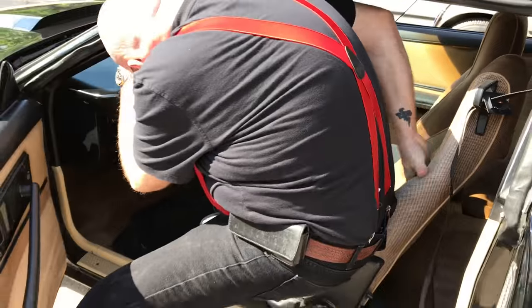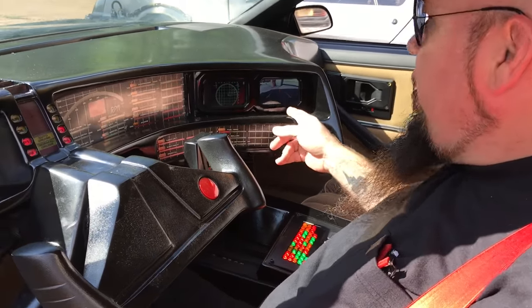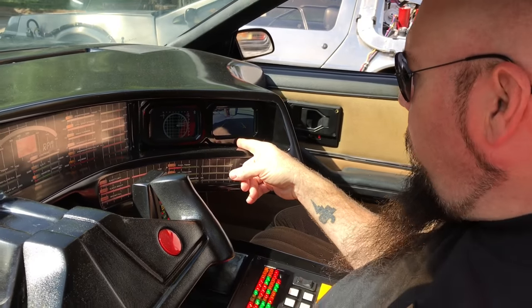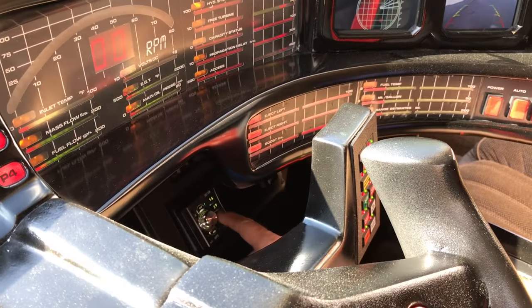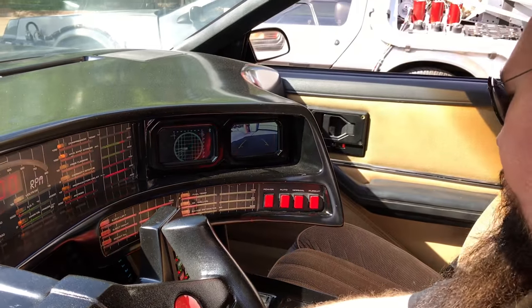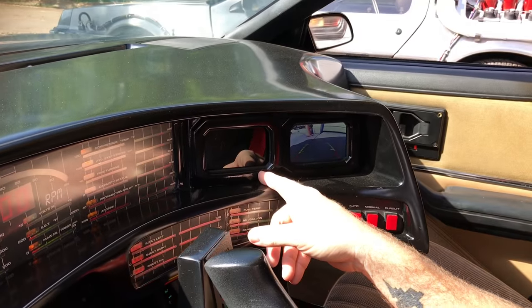When you're a tall guy, getting in here is delicate — just imagine how hard it was for David Hasselhoff. This is really a video to show the owner how this thing works, and you guys get to come along for the ride. On this screen you have a video with a rear look out the back — we put a little camera in there. This video screen plays a video. When you first turn the dash on, the radio is playing. You need to press number three — that sends the video output from the radio to the screen. When you first turn it on, there won't be any video on the screen; it'll be down on the radio. Pressing number three toggles the video output up to the screen.